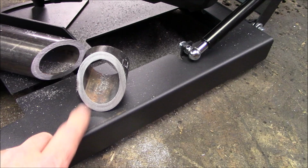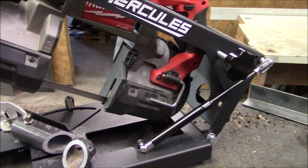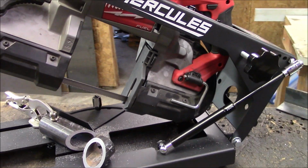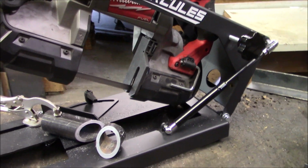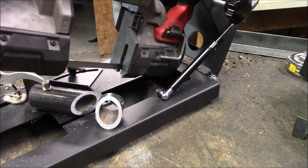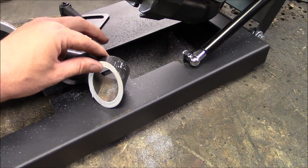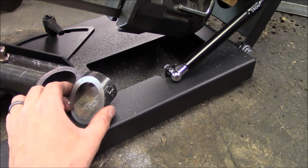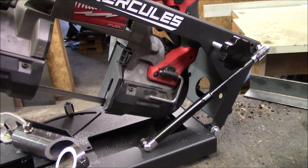There is no way I could have made that cut if I was just using the portable bandsaw alone. But being able to clamp it into this table, into this machine here, just really makes this thing so much more versatile. And that is just very nice to be able to make a cut like that. And I didn't feel any flexing in this. The thing felt solid the entire time.